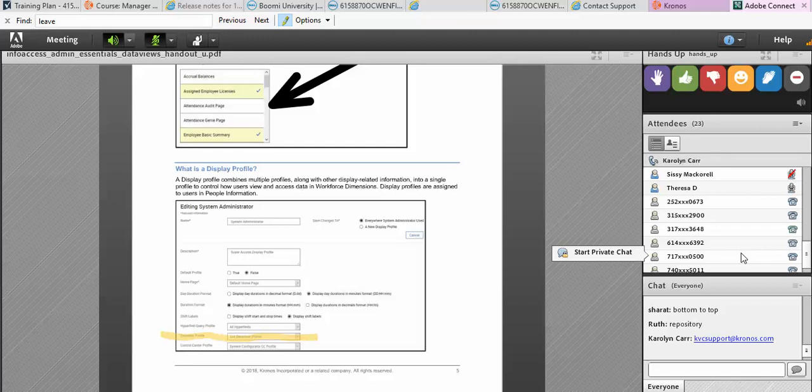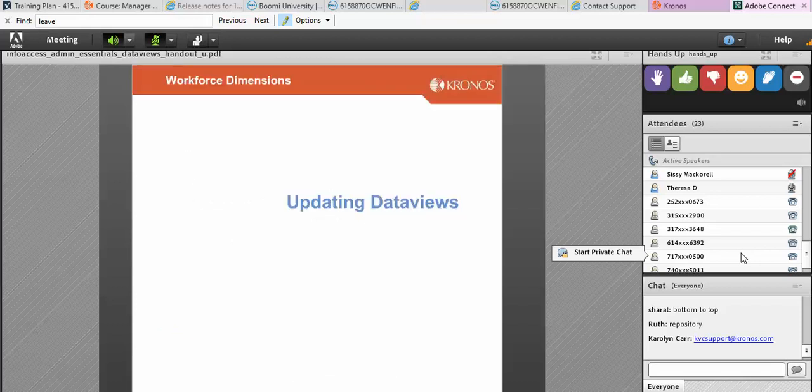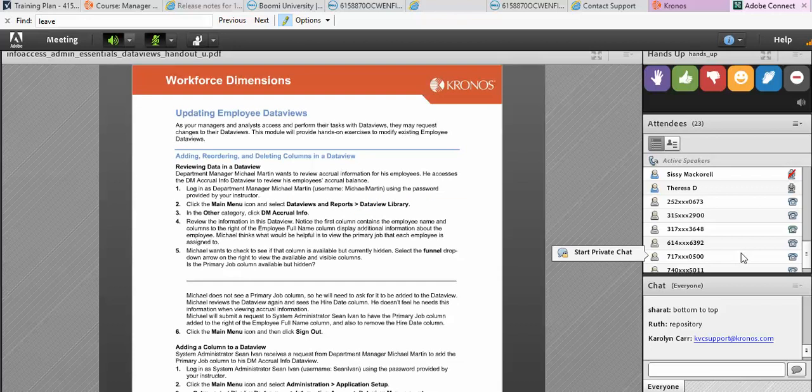If you'll go ahead and take a look, this is going to be page 7, PDF 10. We're going to start by updating an employee data view.